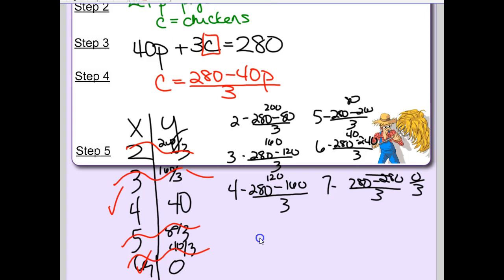Okay? All right. Now, so our 2 whole number solutions are 4, 40 and 7, 0. All right? Now, I'm not so sure that I might reject 7, 0. Now, why would I reject that? Because it said he bought chickens. He had to buy some chickens. And so that's why I would probably reject number 7. So, tonight's homework, tedious, long and drawn out. Let's find whole number solutions.